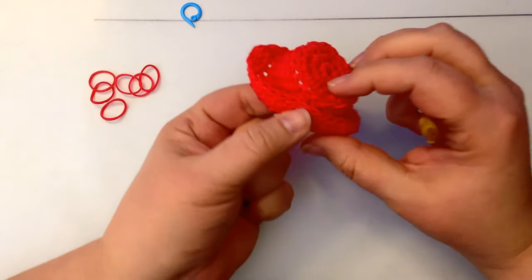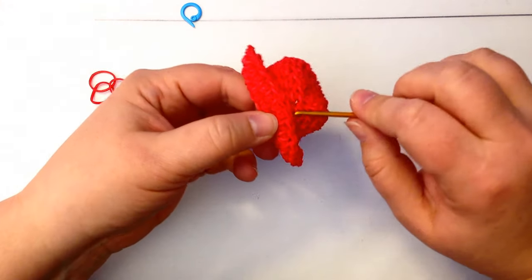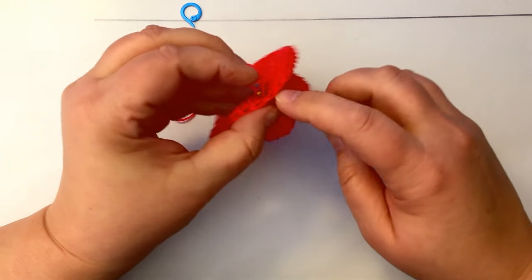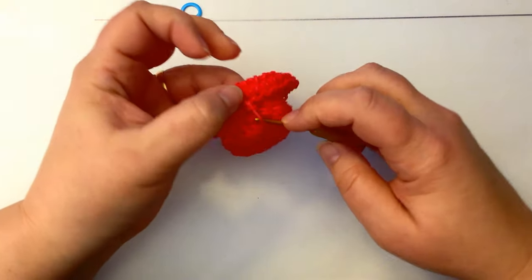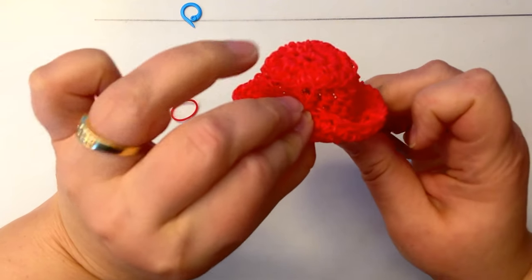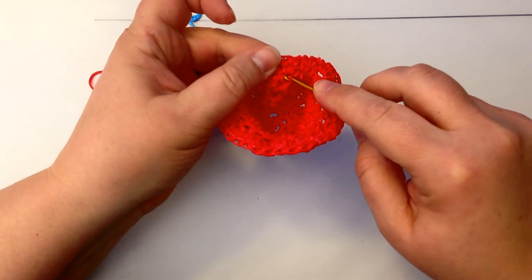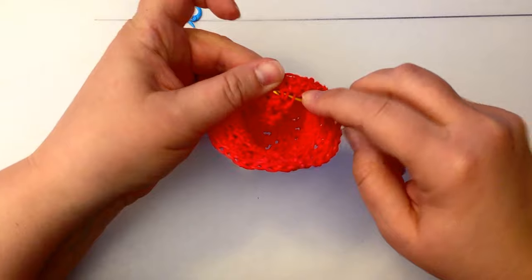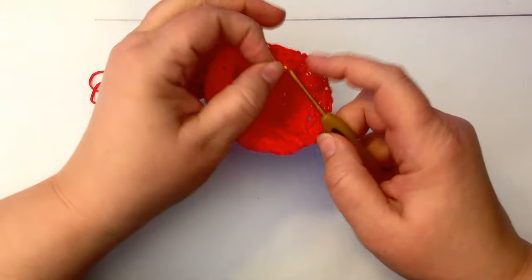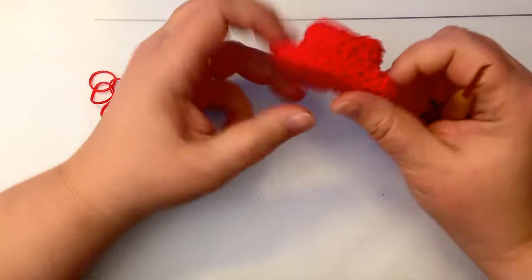So, what I like to do here is take a single band, just go through a couple of the little bands up here at the top, pull it through into a slip knot, okay, and you're going to then pull it through the front of the hat like this, and then link it to a couple of the bands at the back here, again with a single band, and tie a slip knot so that it's secure, but that keeps the brim up.